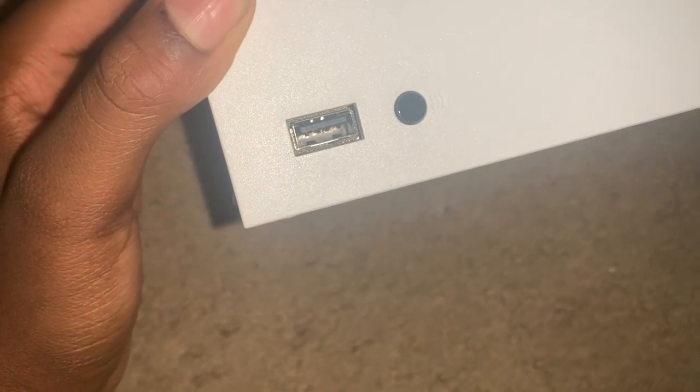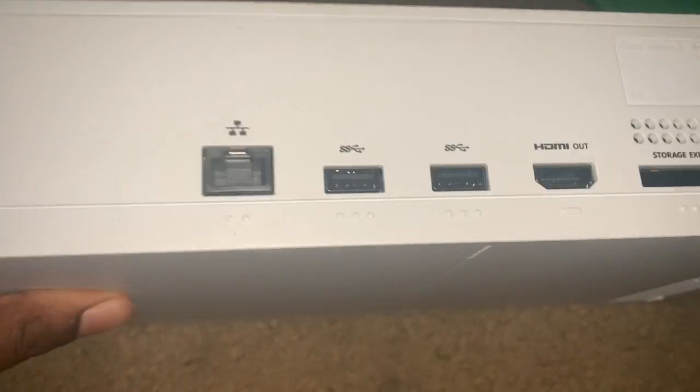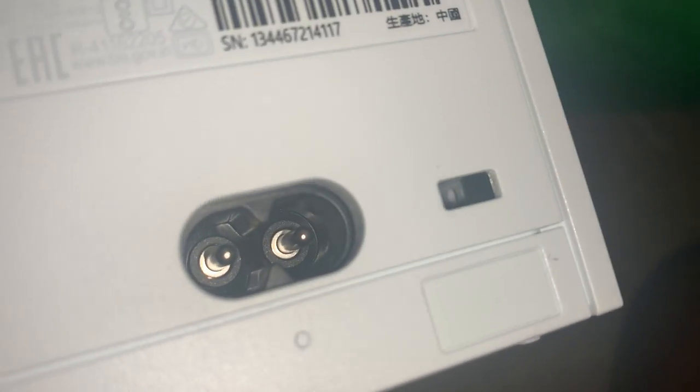You can see the USB port, and I think that's how you turn it on. You have the part here where you do stuff. It's got — this looks like a PlayStation too — HDMI, a storage expansion slot, and some other ports I don't know what they are. Yep, all right, now we move on to the controller.